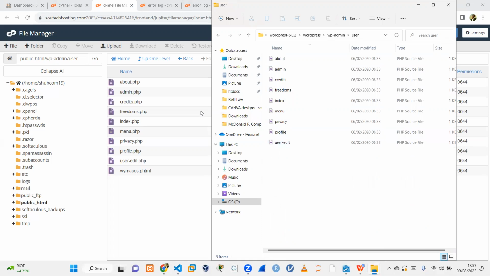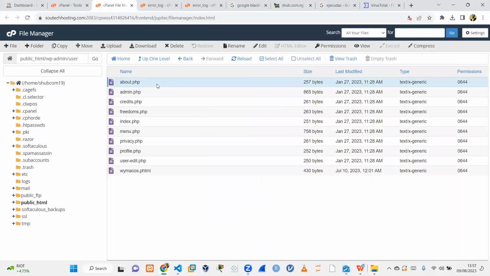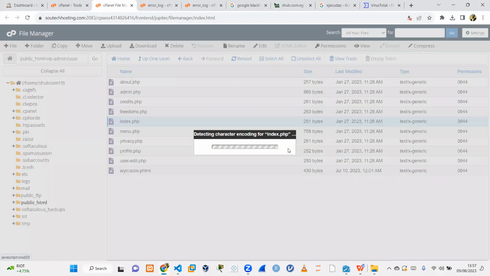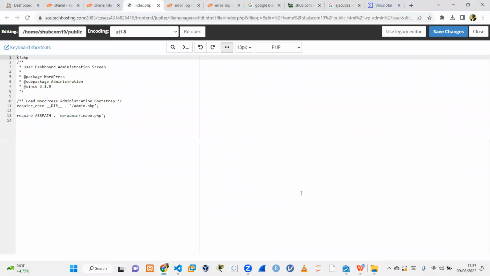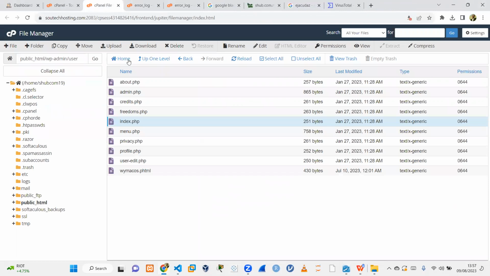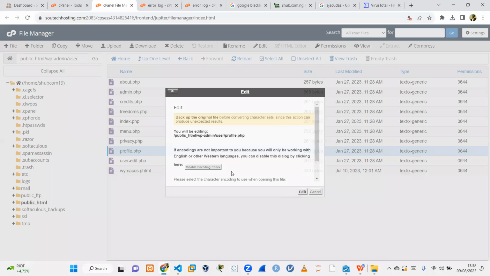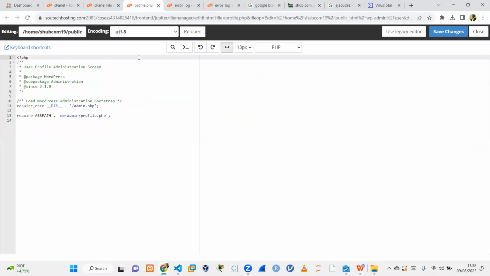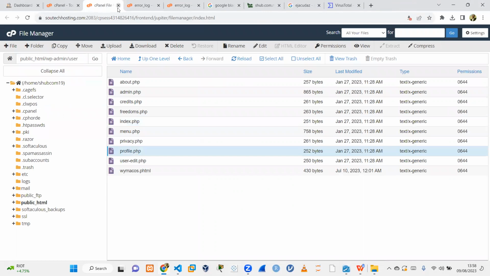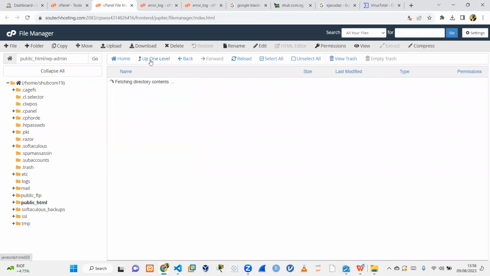What you need to do going ahead is to inspect each of the files to make sure that they are clean like the original. You want to make sure they are clean like the original. Let's check profile. They are clean like the original. Okay, all looks fine. We leave this place.